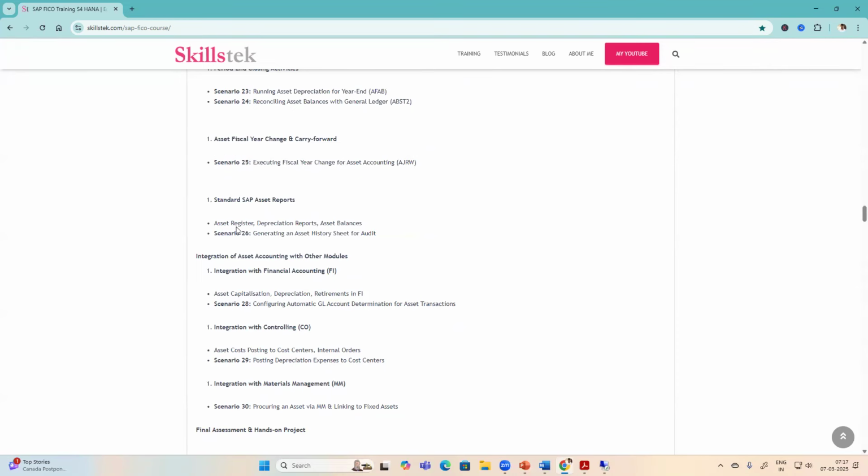high value in business. When you go for a business discussion with customers, they will have a lot of questions on asset accounting: how you are going to manage this, all these things, or all the solutions. From a migration point of view, asset accounting is also going to create lots of problems.